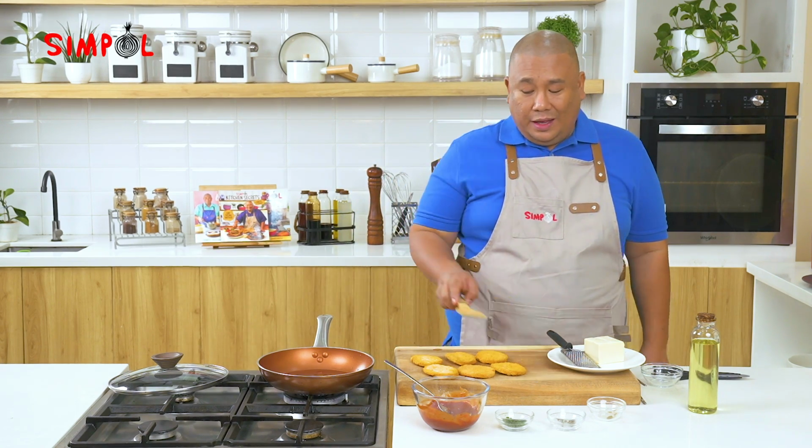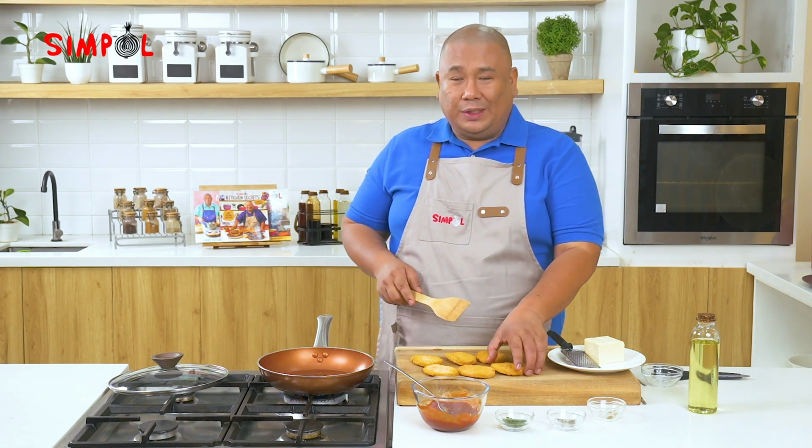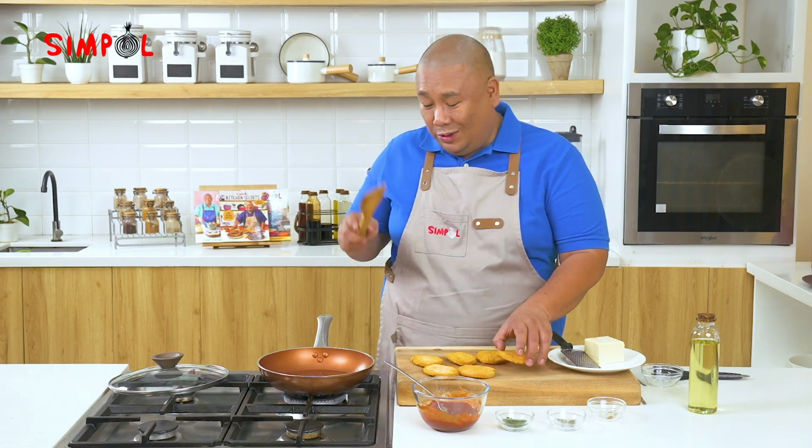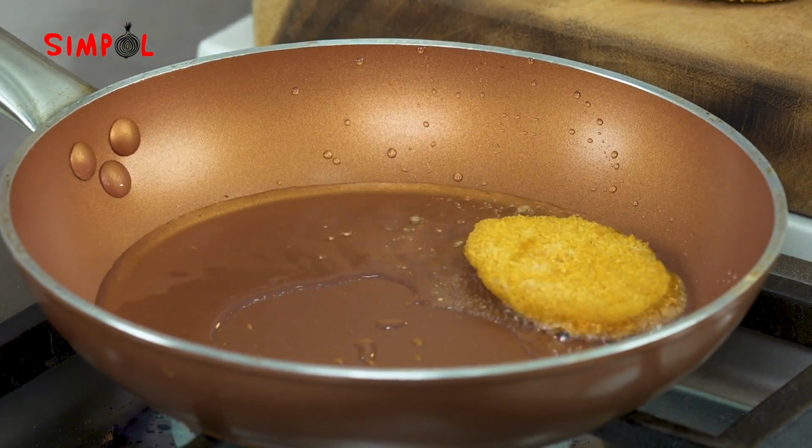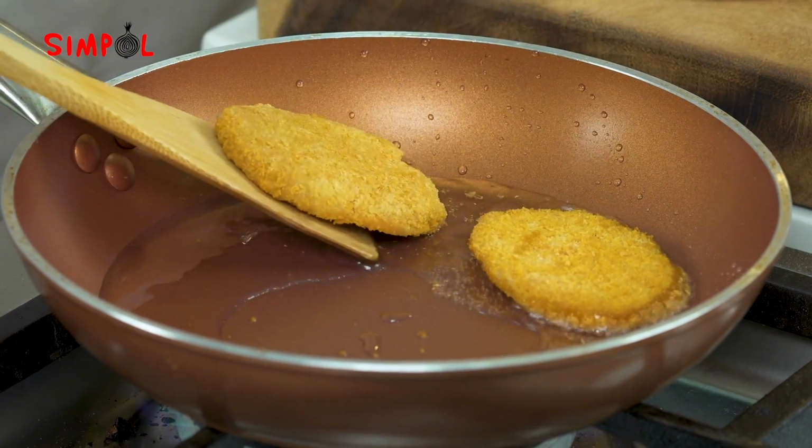Ilalagay na natin yung ating crispy burgers, which is not only fun to eat, but also fun to cook. Sobrang dali lang niya. Look at that, no? Yan. Sizzle na kagad siya, no? So, just add it there.